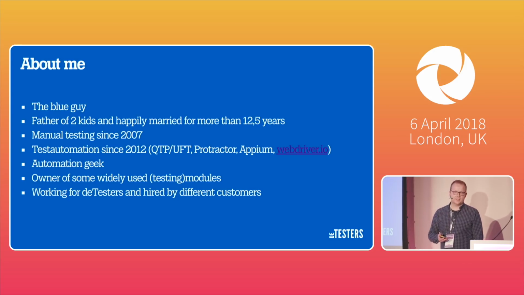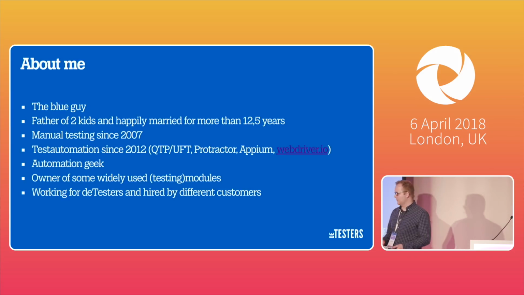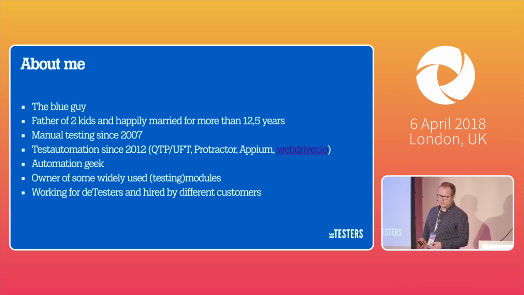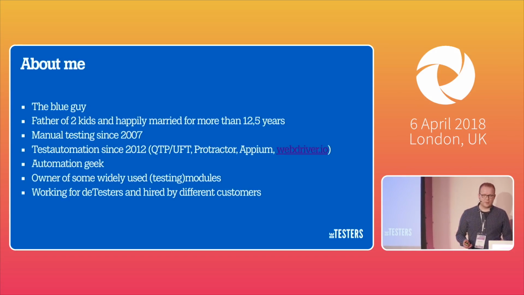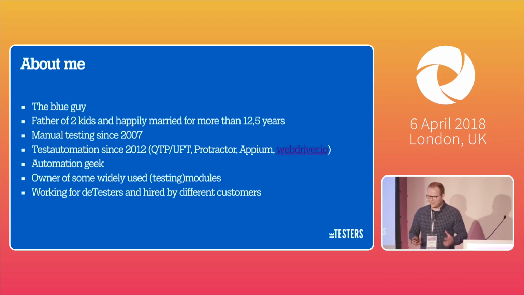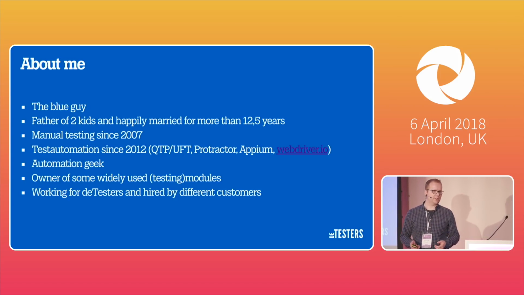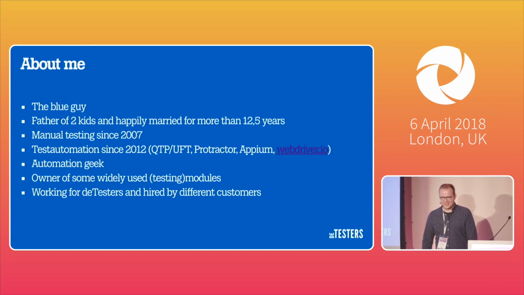Been in manual testing since 2007, and doing test automation since 2012 with QTP, UFT, and worked a lot with Protractor, also a contributor to the project. We're working with Appium and also WebDriverIO. Kind of like an automation geek. When there are processes that are too dumb to do manually, I like to do it in a script. Also ordered a Tapster, hopefully getting it next week. I'm going to do some automation at home.